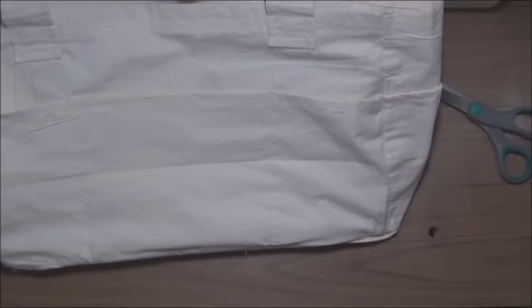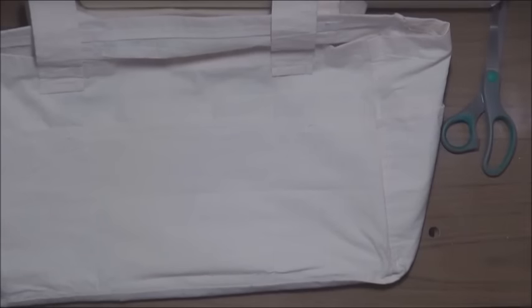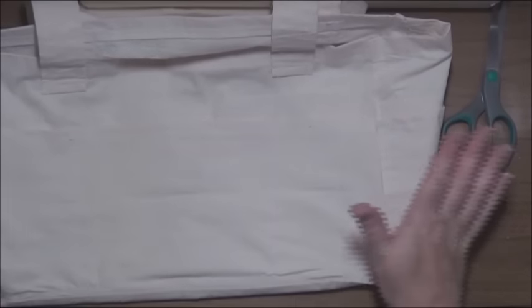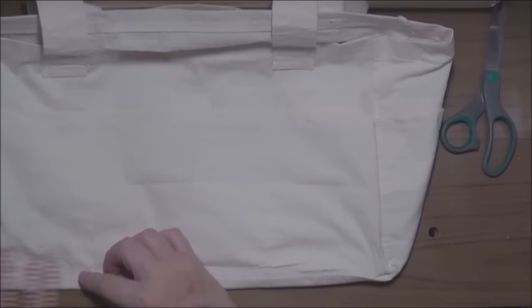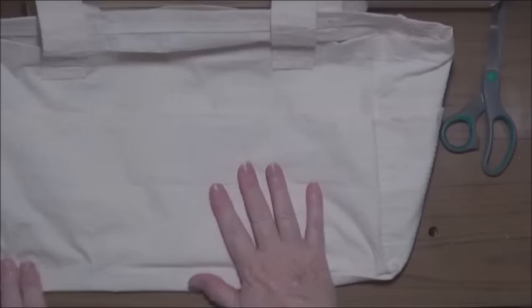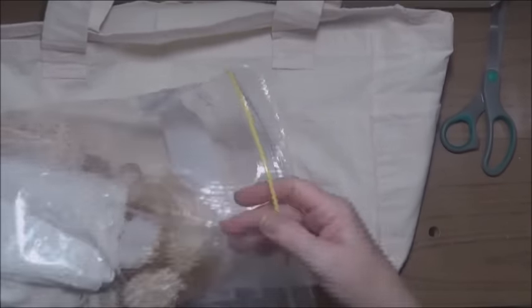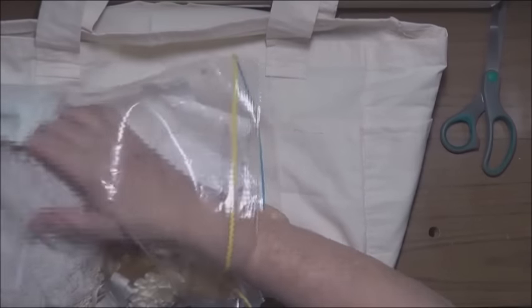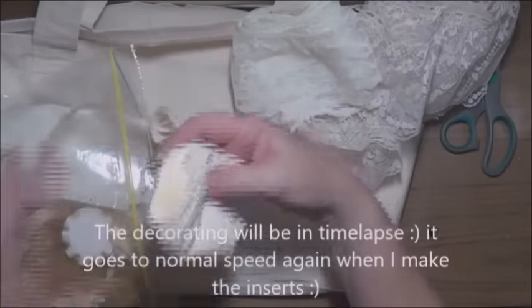So I will probably glue my decorations on, because this is going to be a bag that's going to be sat there with laces and things in it. It's not going to be going out and getting dirty either. I also fixed that little tuck that was annoying me before. I unpicked it and re-sewed it. So I can have either side as the front or the back. So I have to make my mind up. So now I've got an idea of what I want to do, but it's so much different seeing these things in reality than seeing them, you know, on the Facebook page.